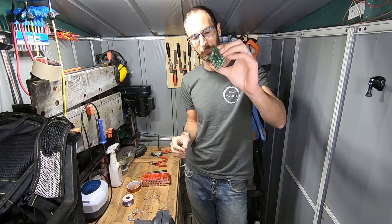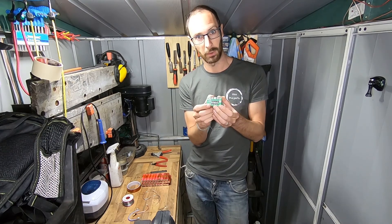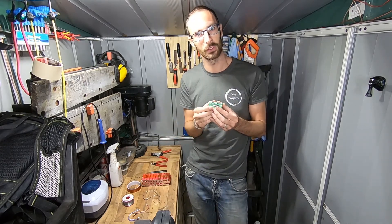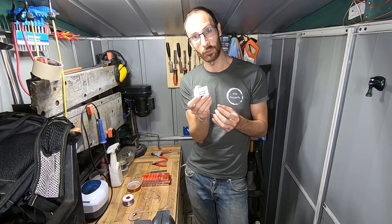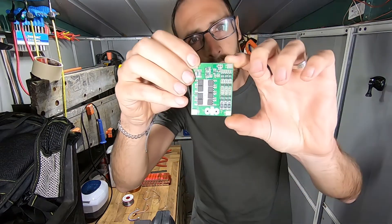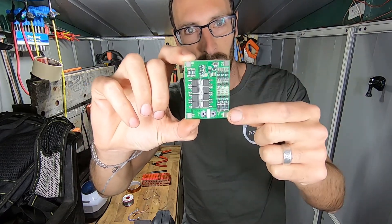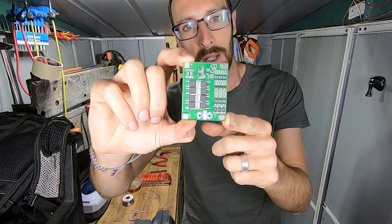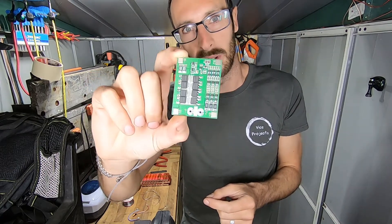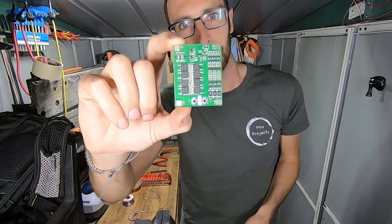Let's talk about the BMS. The battery management system has a couple of main functions. One is to balance the individual strings — to make sure they're all about the same voltage. Two is to control the output of the battery and make sure we don't actually damage it. On the board you can see a couple of main circuits: these three identical sections with small resistors are used to balance the cells by dissipating some energy — a little wasteful but it doesn't use much. Then these big MOSFETs control the output.